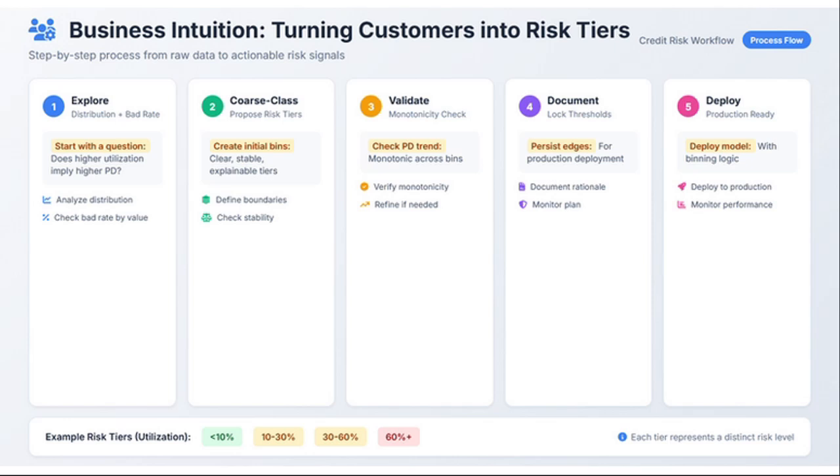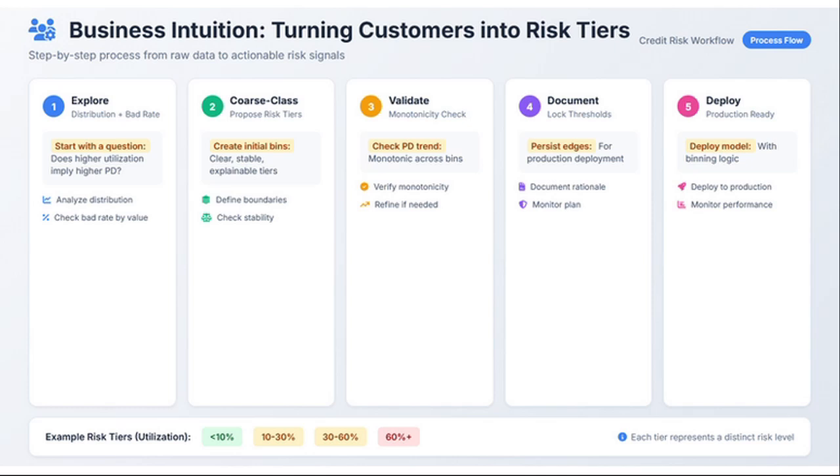So far, we have compared pd.cut and pd.qcut for continuous variables. But in practice, binning isn't just about functions. It's about building a structured workflow that transforms raw customer data into meaningful risk tiers. Let's walk through that process step by step.